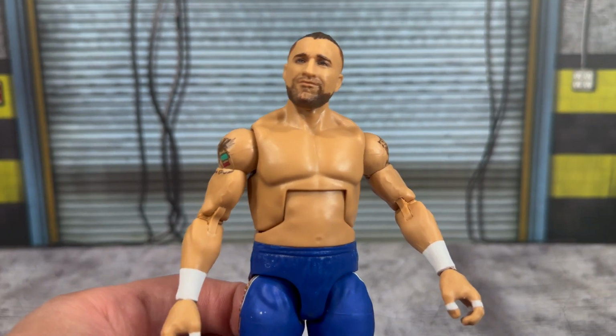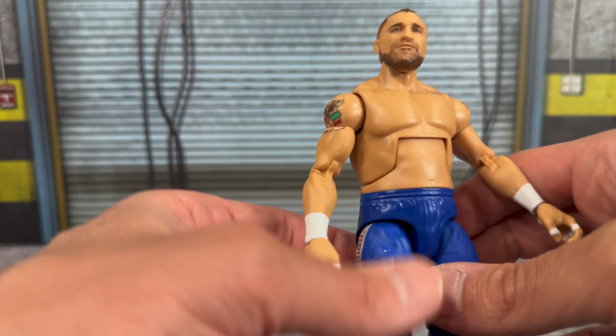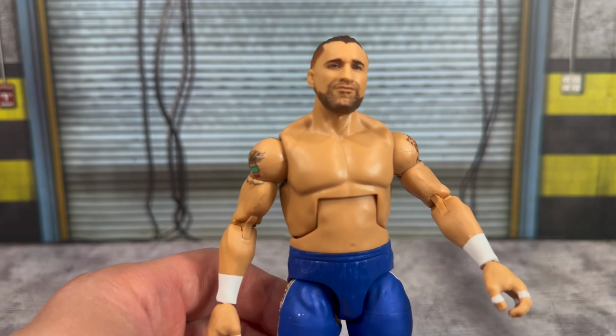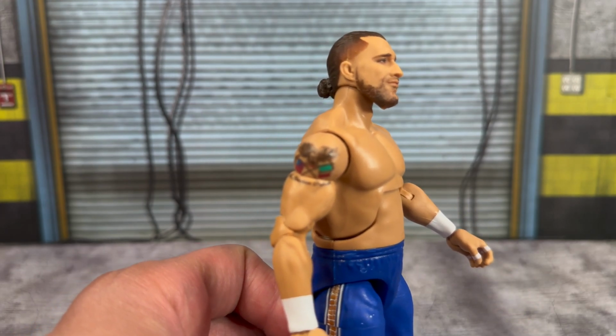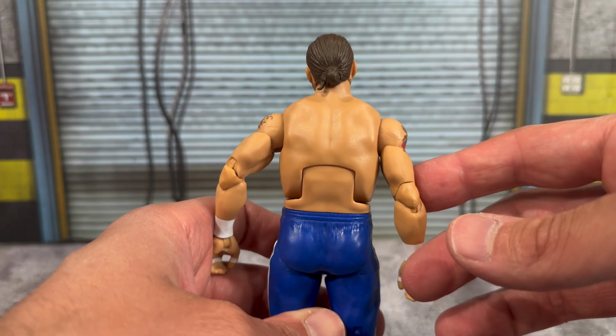I'm not even going to sit here and say how this head sculpt looks. I know nothing about Tony D'Angelo. I'm sorry, I don't watch a lot of NXT, so you guys let me know down in the comments, what do you think of this head sculpt? I think it looks pretty good, but as far as how good of a likeness it is, I'm not sure.